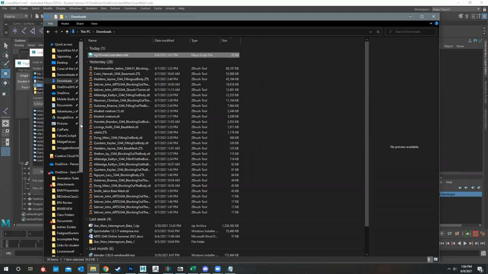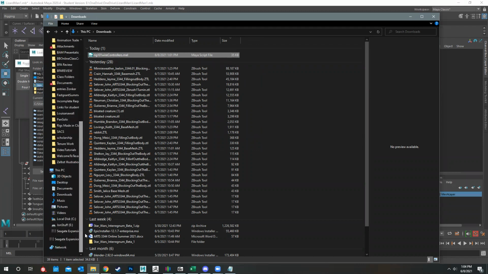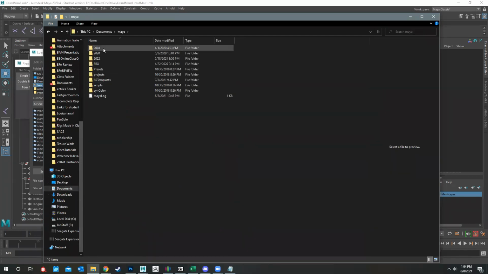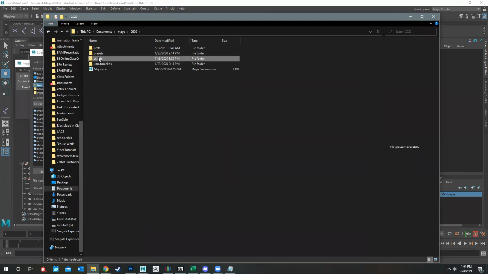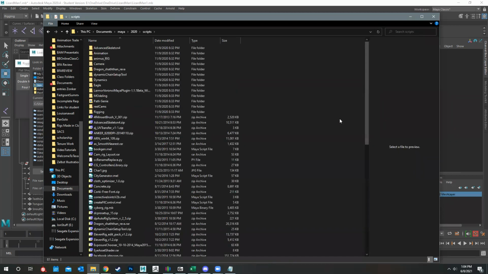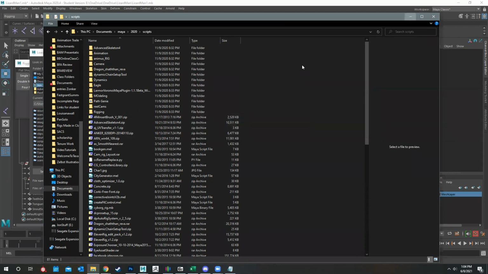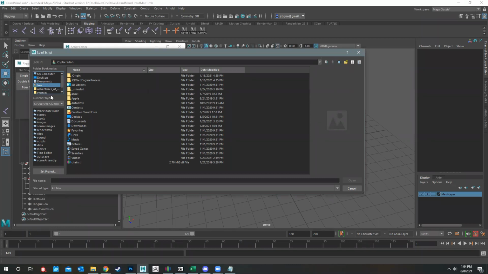So you can put this into your scripts folder actually. If you're on a PC, you're going to go to Documents, Maya 2020, Scripts, and you can actually just drop it in there. I've already got a version of this in here. And then you can look for it in that folder essentially.